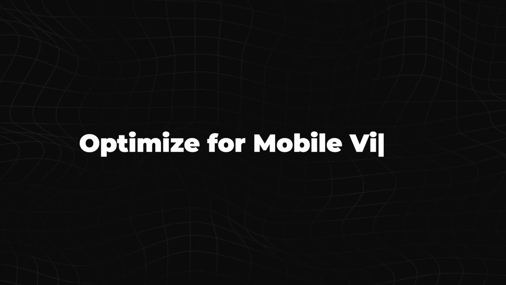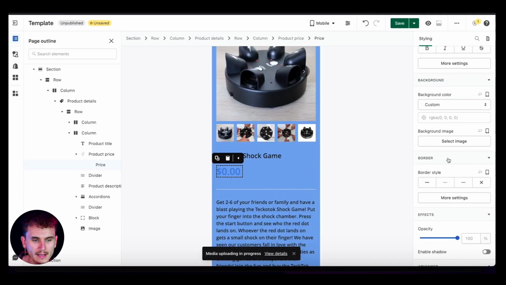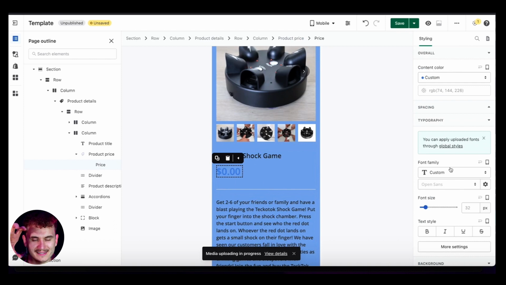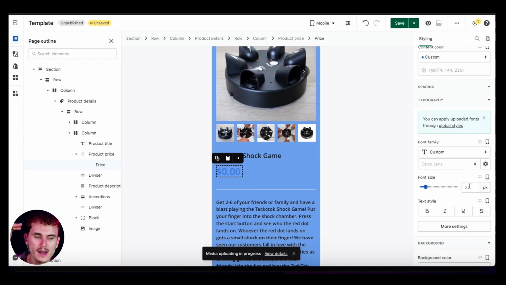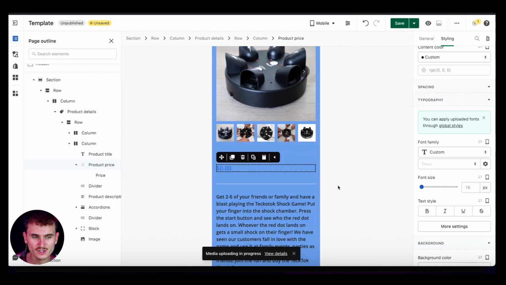Make sure to go on the mobile view to make sure everything looks good. And on mobile, I like to make sure that everything is as concise as possible because I want it to be above the fold, meaning that above the spot where people scroll. So right now I'm playing with the font sizes, just trying to make it a little bit smaller so that everything is just a little bit more compact. And the less people have to scroll before they get to the buy button, the better.